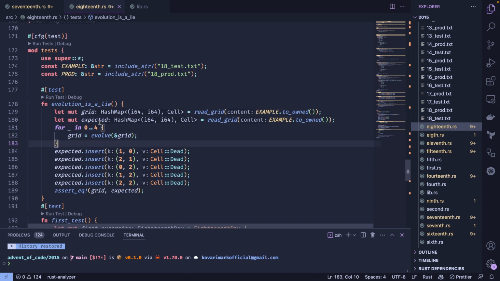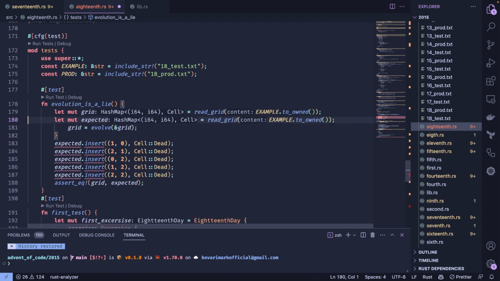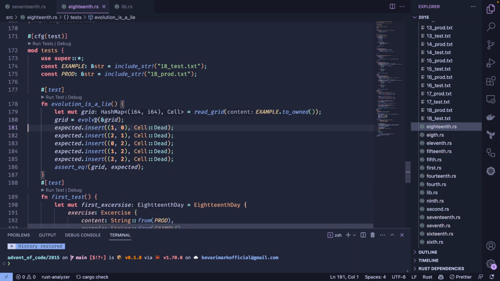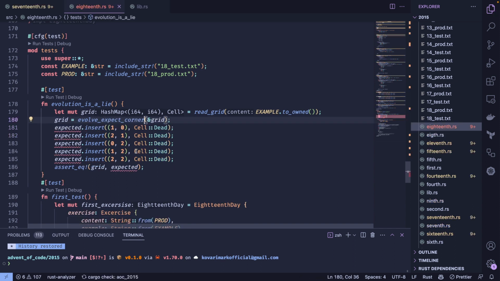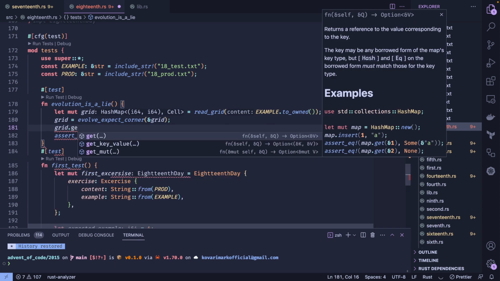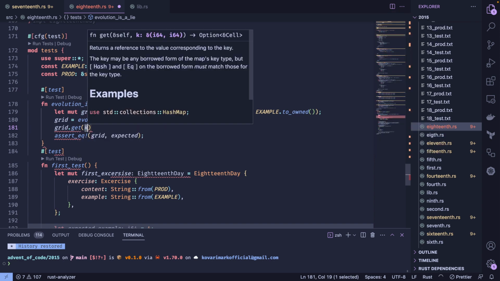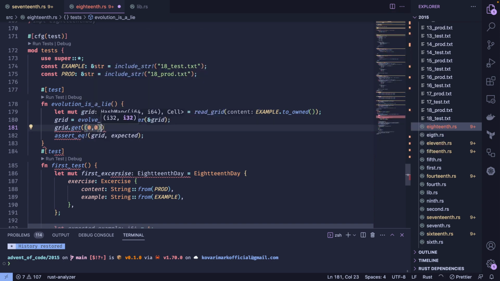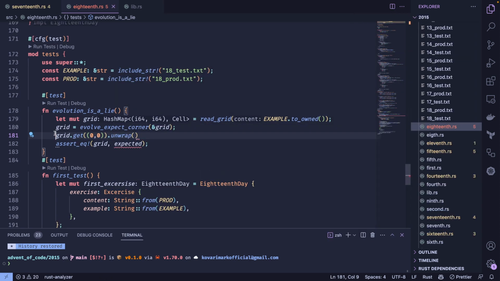No. We want to call it only once on this grid and evolve without the corner, and the grid we are interested. So this is a thing that we should grab by this value, and it should be let corner 1 or top left, whatever.